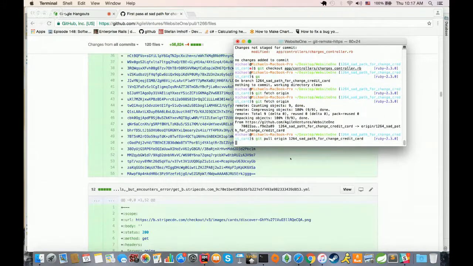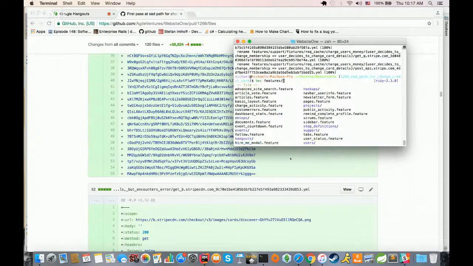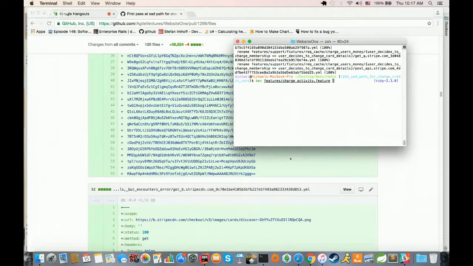Which is less realistic, but there's a question about whether the overheads from this more realistic test setup are worth the trouble it causes. All right, I'm just going to run that feature.